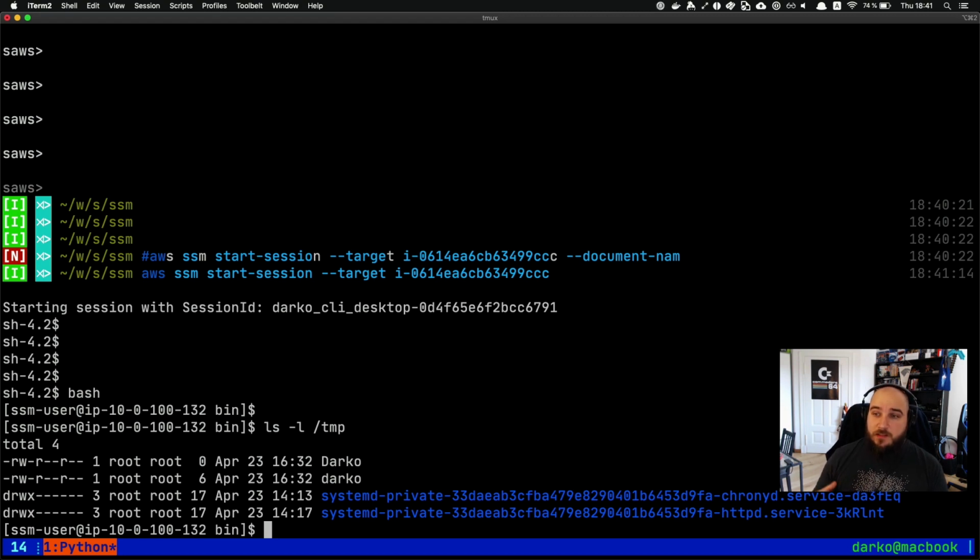But in essence, I know a lot of companies that prevent SSH access from within, and this would be a great way to access these instances remotely. And also, if your instances don't have internet, it's also possible to access them like this. If they're in an isolated subnet, in an isolated VPC, but with VPC endpoints set up for Systems Manager, you can access them directly through the Session Manager without them even having to have VPC access.